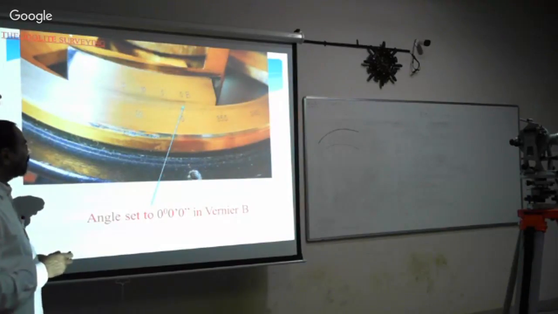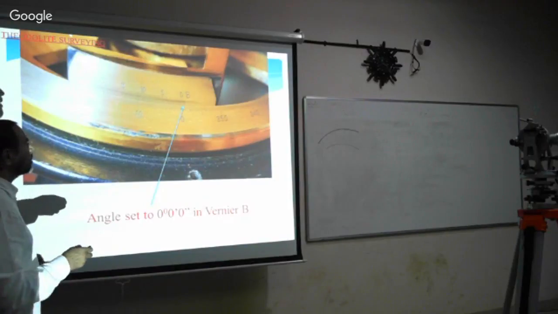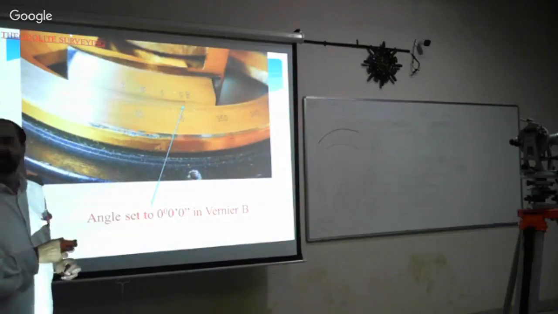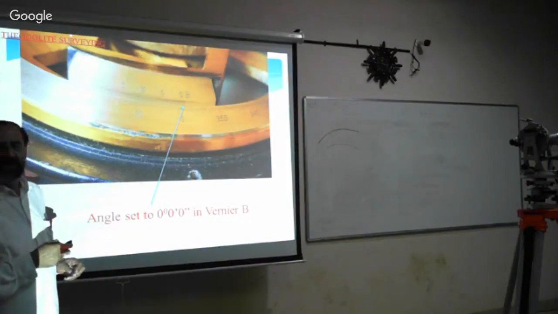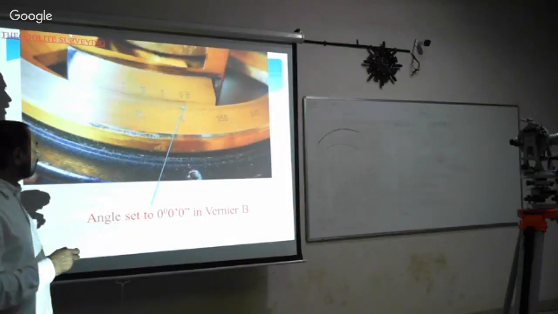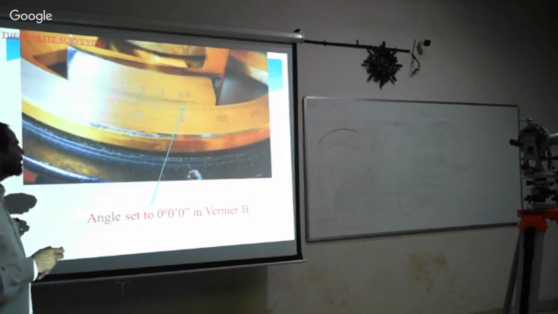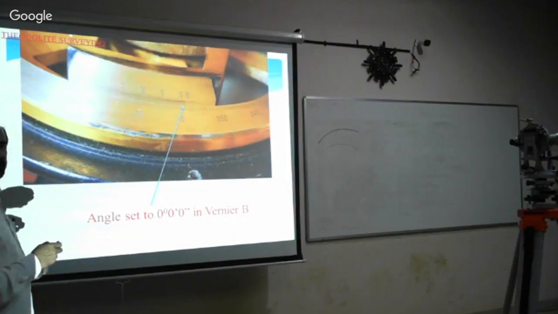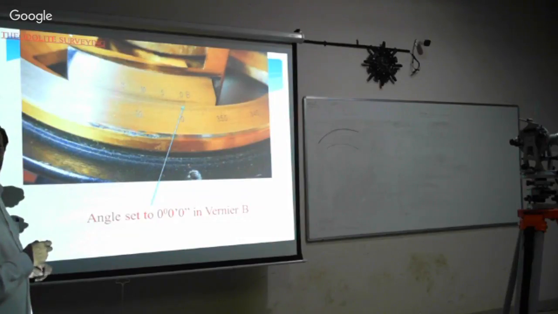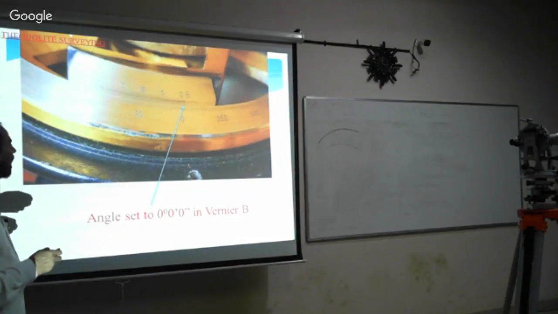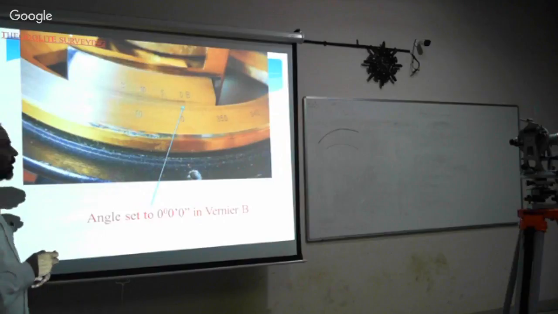Now I think the whole main plate construction is like that. 0 degree, 10, and from here to here how many divisions are there? See, here each is 3. 3 into 10? 30. Then again from 10 to 20? 30. How many divisions are there from here to here? 6 divisions. There are 6 divisions here.